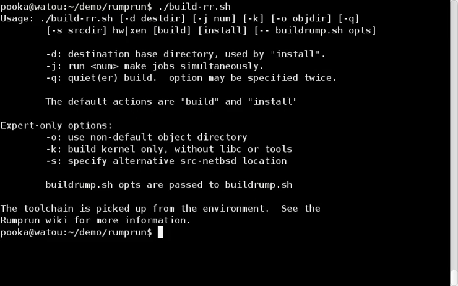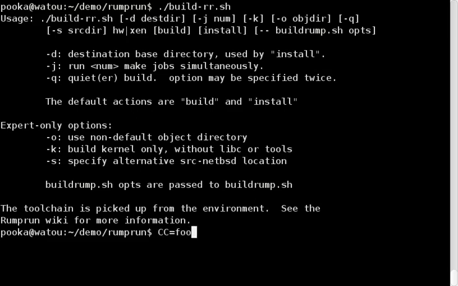And build-rr.sh is the portable script to build rump kernels. And actually, without going into too much detail, there are even 2 layers of toolchain. So this rumprun build script creates the application toolchain, which uses toolchain wrappers created by build-rr.sh, which uses the actual backend toolchain.